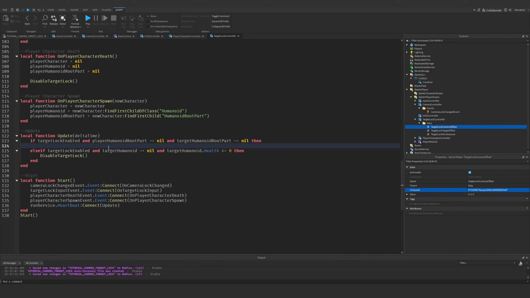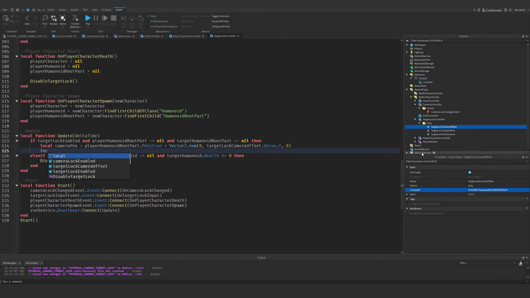Inside the first if statement, we'll define a few positions. First, we need the target position of our camera, which is our player's character humanoid root part position, offset by our target camera offset Y value. Then we need the position we want our camera to look at, which is the target's humanoid root part, offset by our target lock target offset value.